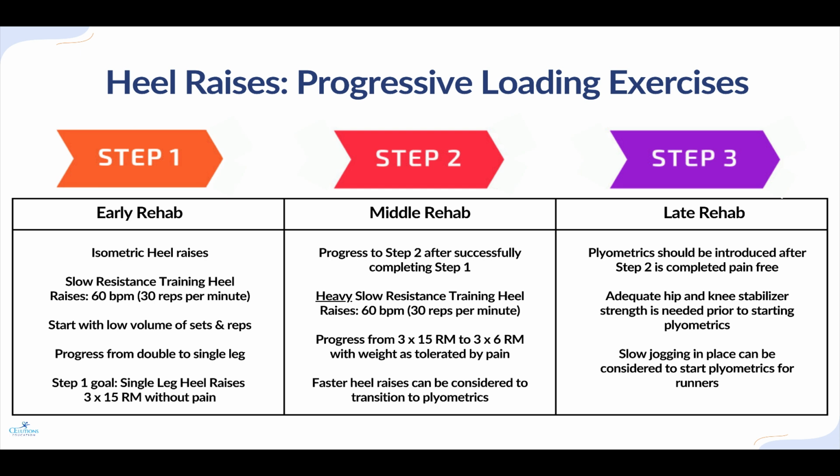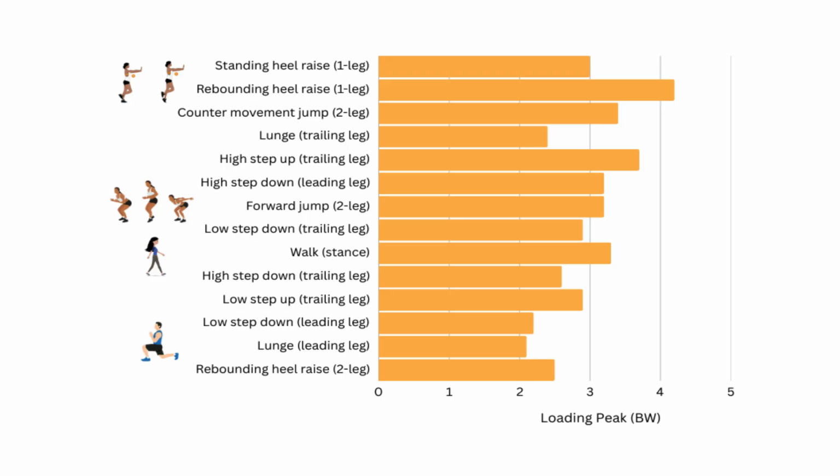Since this patient doesn't have uncontrollable pain with ADLs, and we can keep her doing some running, we did skip that isometric phase. We went directly to the isotonic phase, and therefore we're going to be starting in our tier 2 exercises of the progressive tendon loading Achilles tendinopathy exercises. So what we started on was some lunges at 2 sets of 10, step downs at the same reps and sets as well, single leg heel raises, keeping reps and sets the same, and then we progressed her towards 3 sets of 15 rep max with weight at a slow pace.